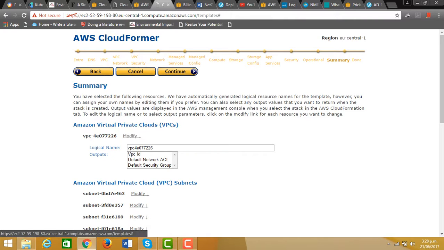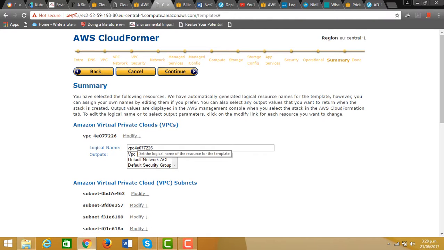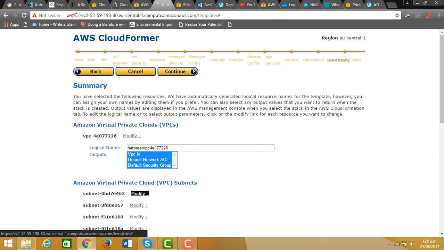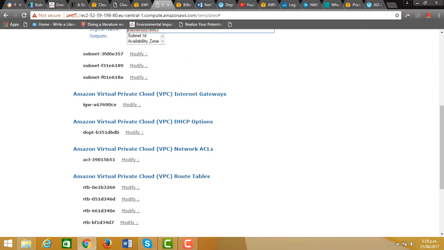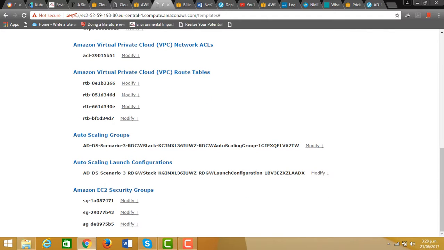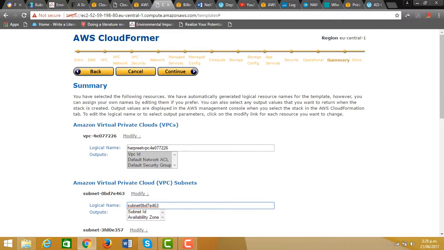Now here you can modify your VPC, like you can give it your name and select all of these options. You have to do it all the way down like this, and after that you have to click continue.